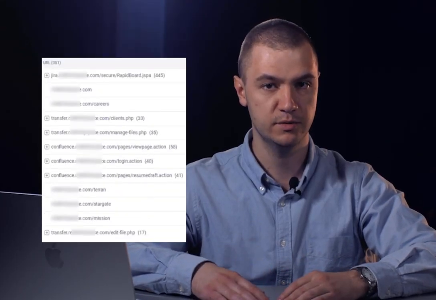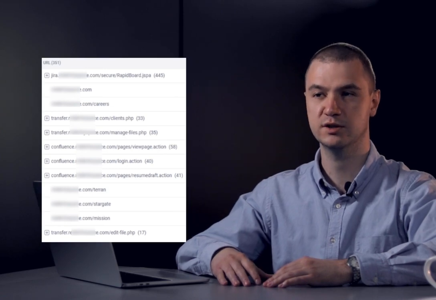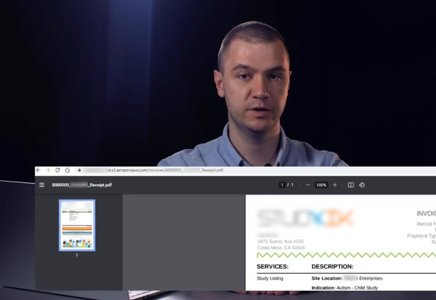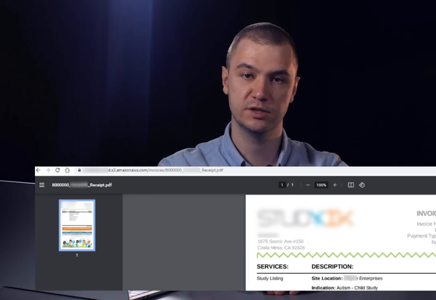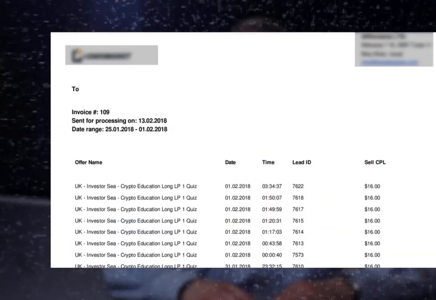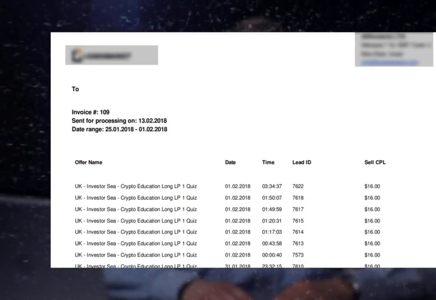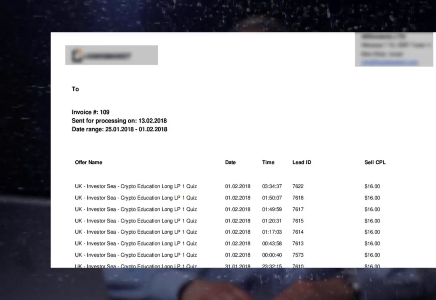If we see that there is a number in the name, then we try to open files with other numbers. In this example, we can see what information can be found in open directories. We found the company's website, looked through the directories and found an open file in PDF format. It turned out to be an invoice issued by the company to its client. By iterating through the numbers in the invoice titles, we were able to get a list of all the customers and the company's estimated revenue.